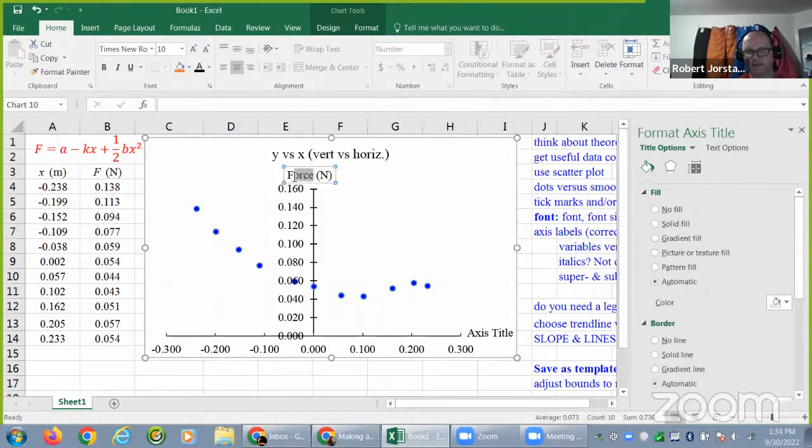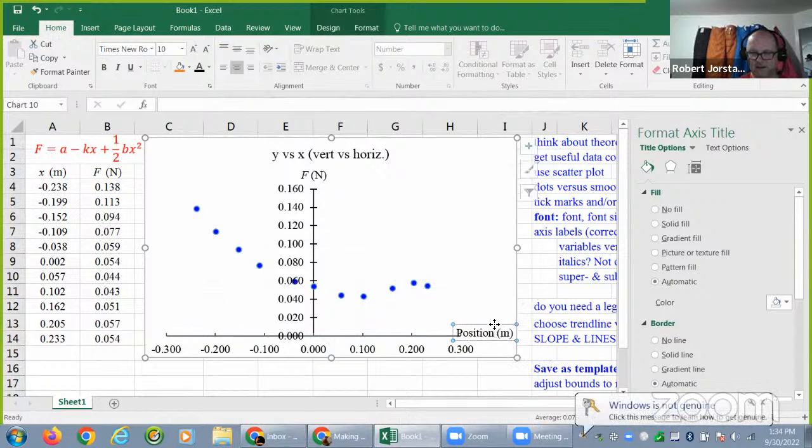The style I grew up using was to instead use the variable. Here's an issue. If you use a variable, you put the variable in italics, the units are not italicized ever, okay? So I'm going to use this style. But again, in reports, a lot of times people are using the word force, which is not italicized, or in an oral presentation, definitely, you might just use the word. It just depends on your usage. And here, like I said, you could do position in meters, and then stretch things so you can see it. Or let's say you're going to put this in a report and you want to use the variable. I might use X.